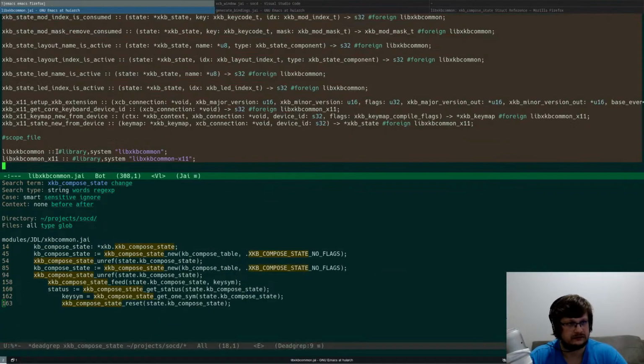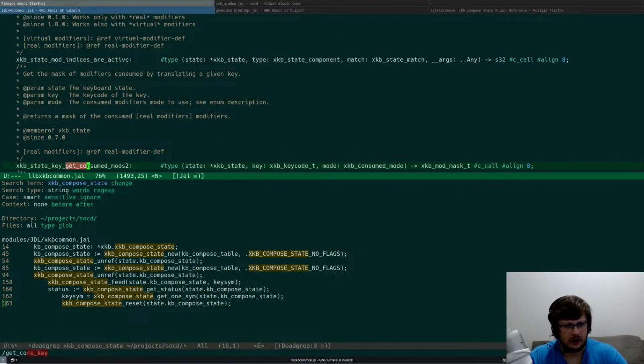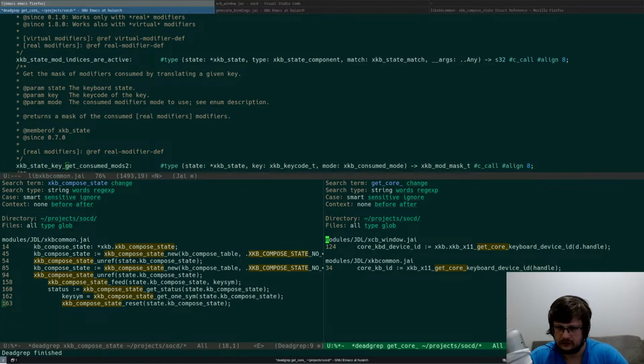I'll just copy all of that and put it in libxkb common x11. Get core keyboard device. Oh, and this is in a different header, get core. And that's in the x11 one. xkb x11 get core keyboard device.